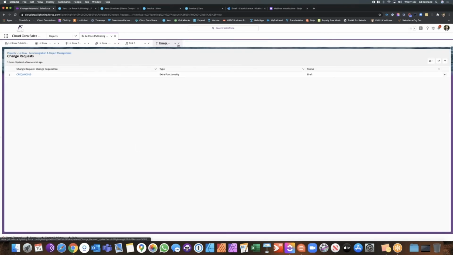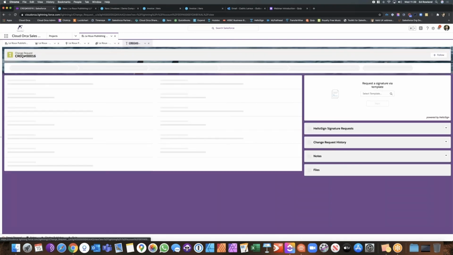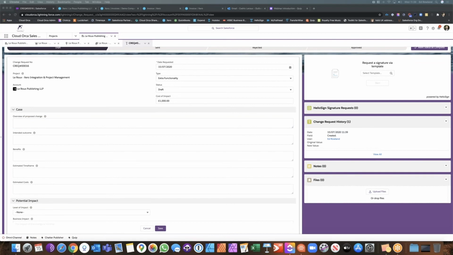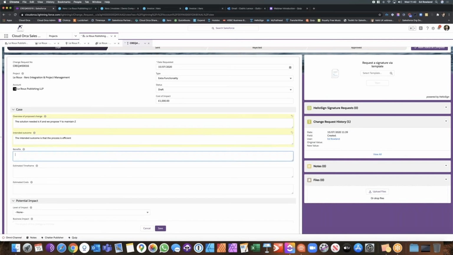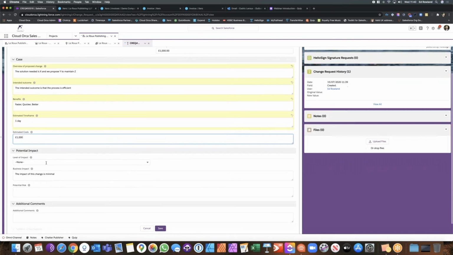The project manager would then go in to the change request, so they open it up, and here is now the change request that relates to that project, and this is maybe around additional functionality or extra that we want to put in. So now we can go in and fill out more information around the project. I am literally just copying and pasting some information that we made earlier, but this is where the project manager would go in and fill out all of this information.